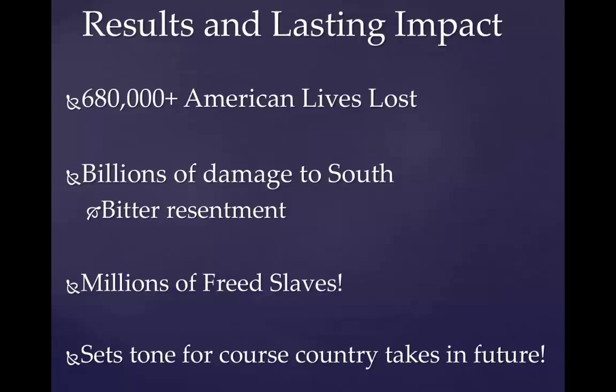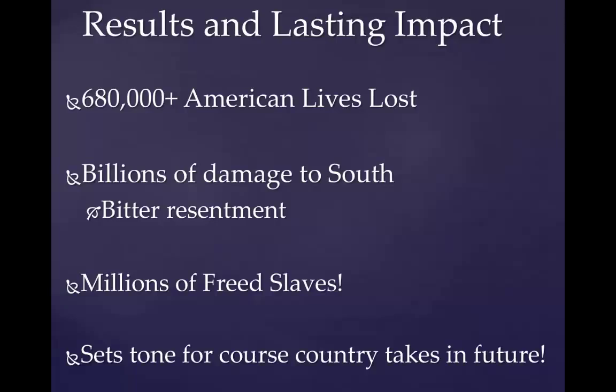They didn't want to be joining the Union in the first place. They obviously left. They don't want to be coming back, and they're going to be forced to join back after losing this war. You have millions of slaves being freed, which is obviously a major deal against the South, especially because their economies were based off of these slaves and the agriculture, and we're going to be talking about how these freed slaves are going to interact with the economy in the South going forward when we talk about Reconstruction.